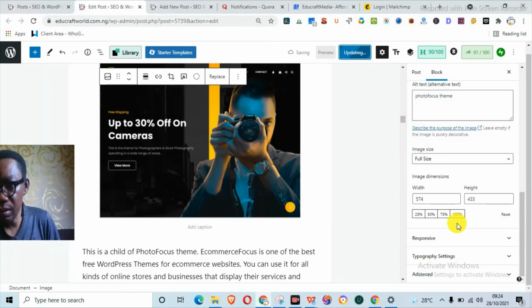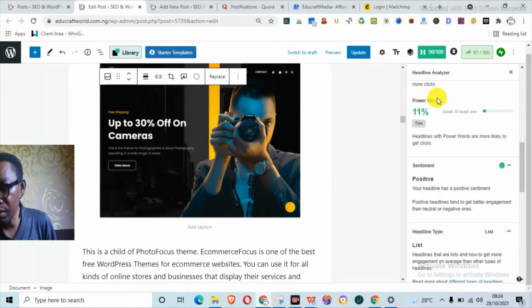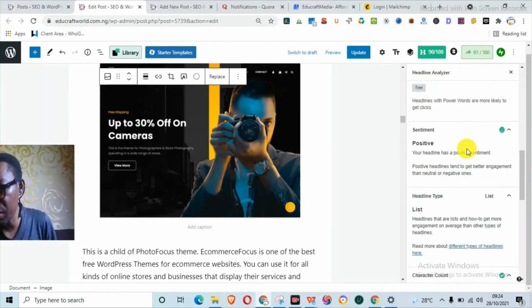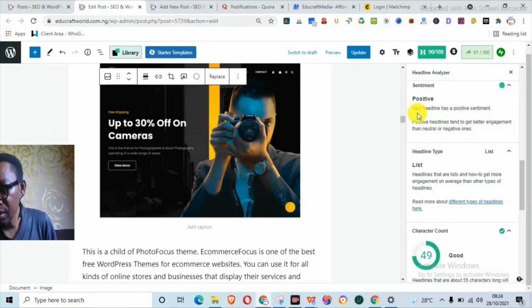The next thing I want to do is check the headline analyzer. So I'm going to click on it to analyze my header. It says power is 11%, sentiment: your headline has a positive sentiment.